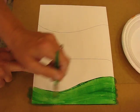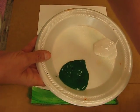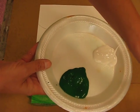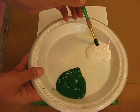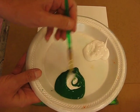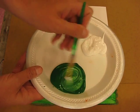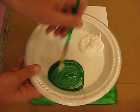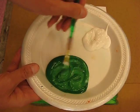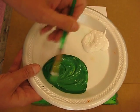There. Now, for the next section, what I'm going to do, I'm going to wash my brush, make sure it's nice and clean, and I'm going to take a little bit of white, see, like I've just loaded the brush, and I'm going to mix it in to the green. Now this is what you're going to do, boys and girls. You're not working as a team, you're working individually today so that you get this right. And what's happening here, I've added a tint, which means that I've made the green a lighter color.